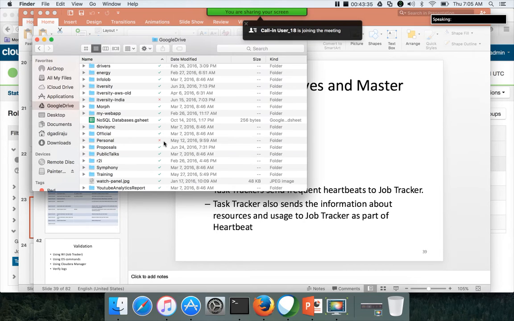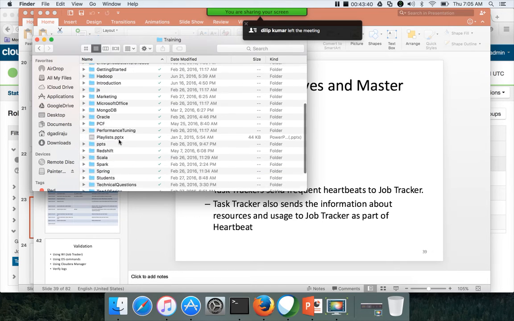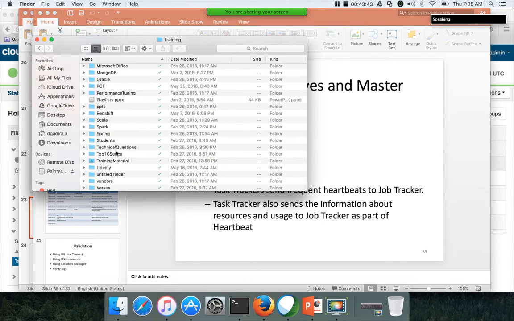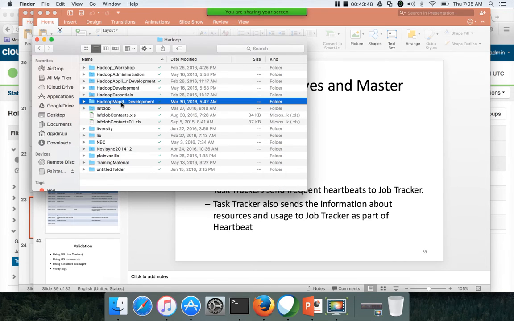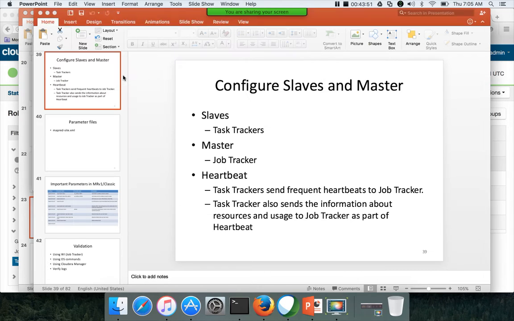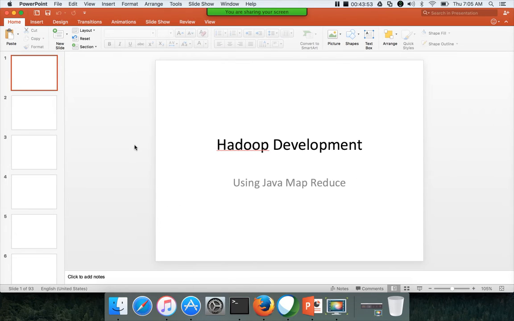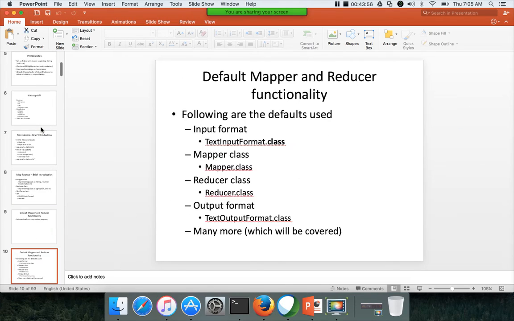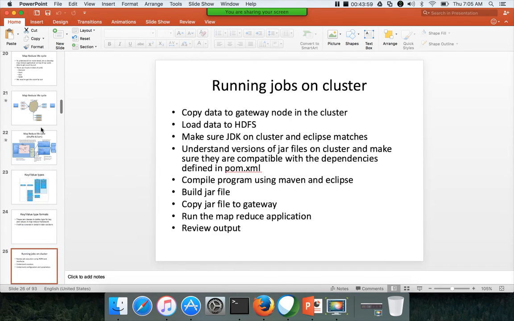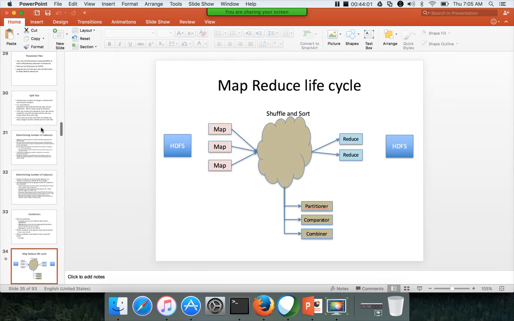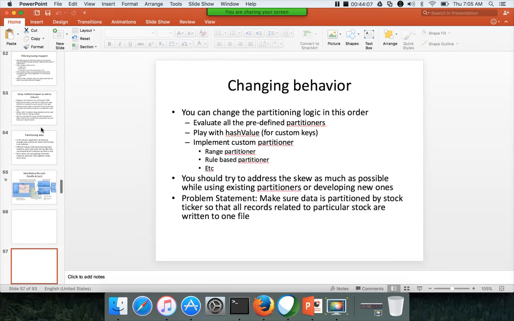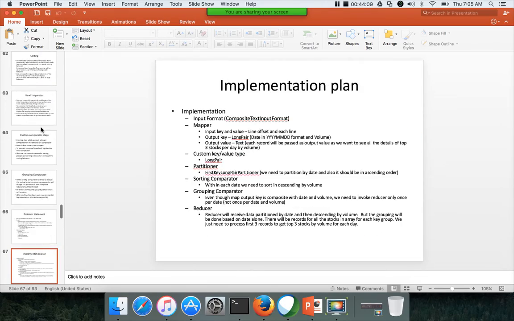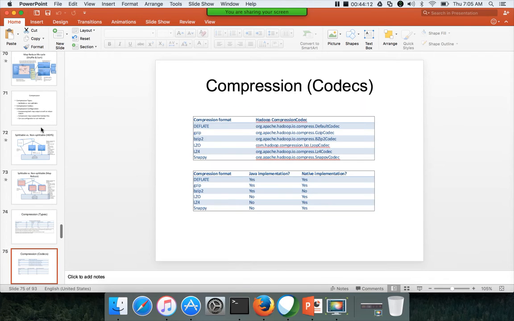Just give me a moment. Planning Hadoop. Not this one.